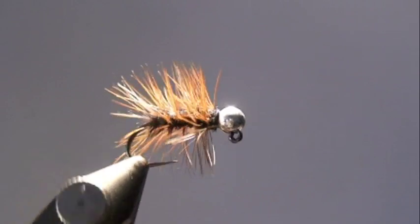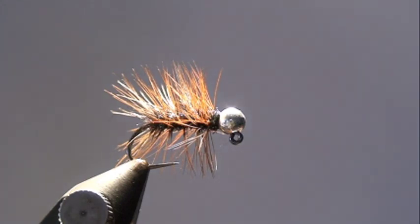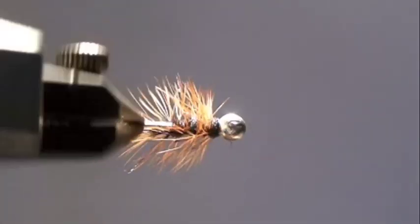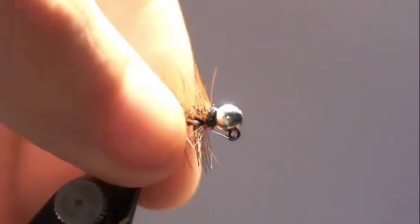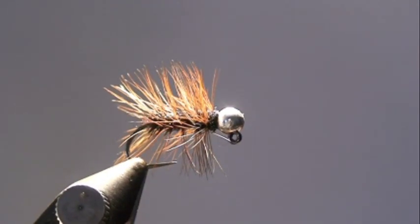It's not going to sink as fast as most flies because of the hackle, but I use it as an anchor when I'm fishing maybe medium type water, not very deep. Does the job. Not really sure what it's looking like, but the fish seem to really enjoy it, so give it a try. Hope you guys have some success with it.